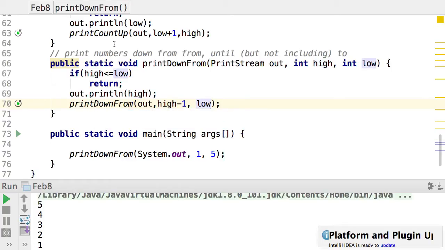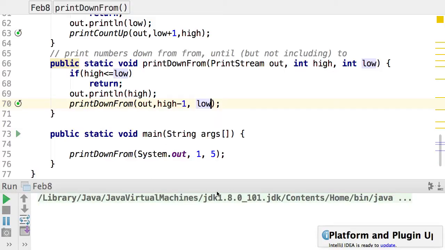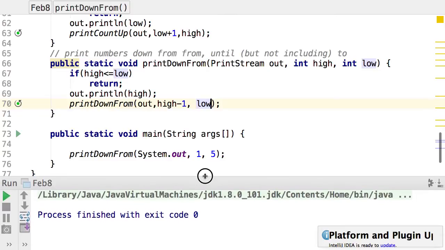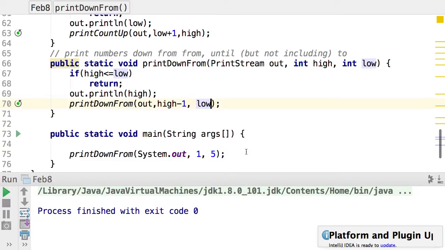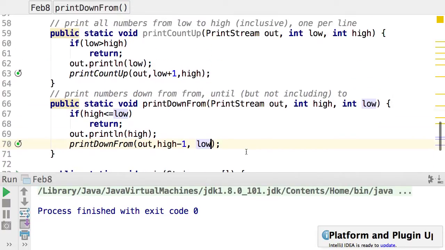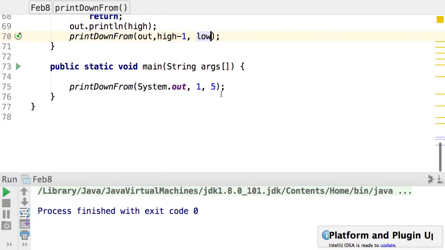Just to put it in the same terms, right? If we do it like that, it would do 1 through 5, hopefully. Oh, because I'm putting low first and high. So I need to pass 5 and 1.